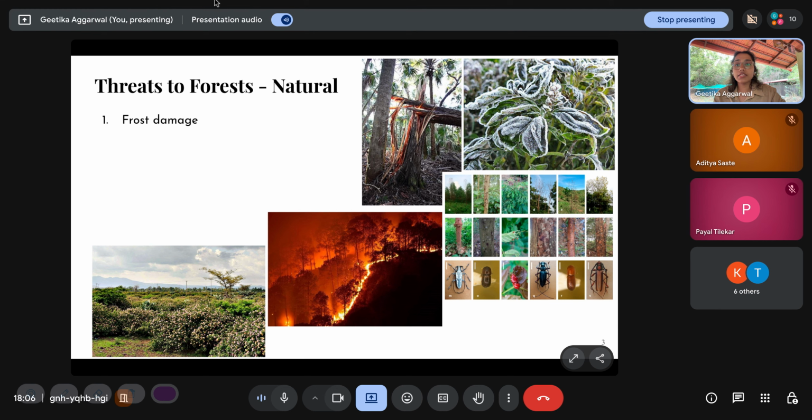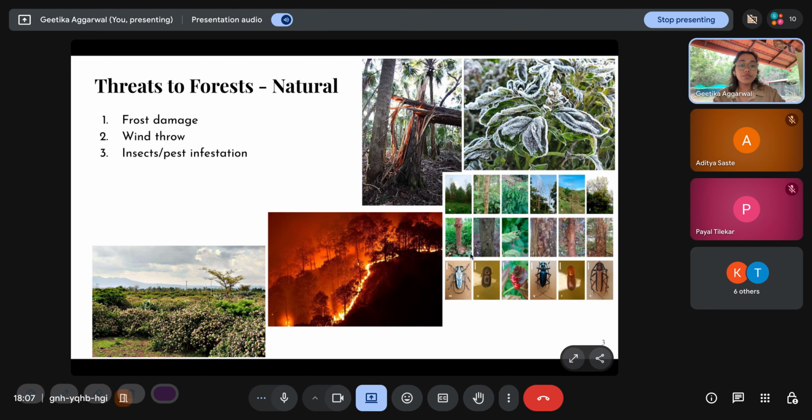Then the second one you see in this image here is because of wind throw. If the wind is too fast in an area, it can exert a lot of pressure, like we discussed in the lecture. We were talking about the height of the trees and canopy height, and how a tree acts like a cantilever, and how much pressure applies on the tree because of wind. Because of wind throw, the pressure can be too much. It can lead to uprooting of the tree or breaking of the tree, or the bark of the tree, and basically leads to tree damage and eventually damage to the forests, because some established trees can be lost.